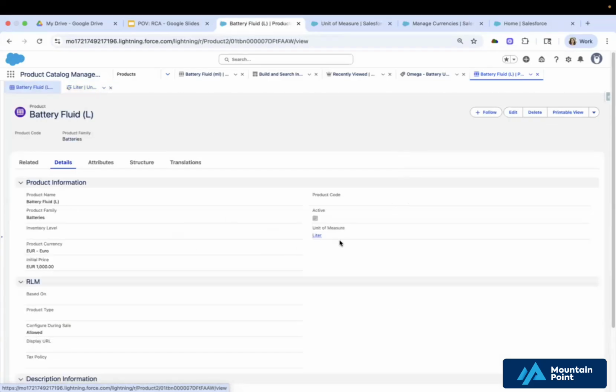And so there's just some additional information that you can add here as it relates to your product and the unit of measure. One thing to note is currently this field is only available to edit on a new product setup. So once it's been set up as a product, you cannot come back in here and change the record that you've associated it to.